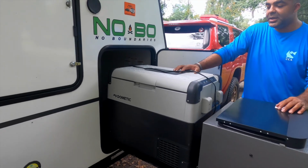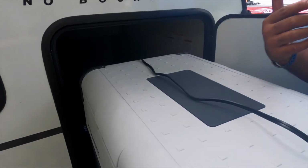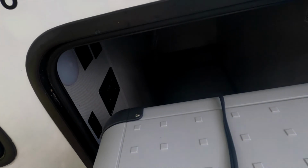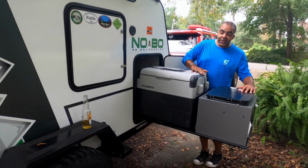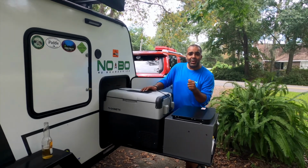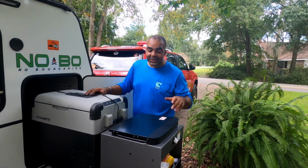It actually plugs in. You can plug it into the back of the 4Runner, or you can plug it in back here, both, whether you're hooked up to shore power or not. There's 2 plugs back in there. One works on shore power and one works on like regular plug-in power. But this thing's really cool. We've used it a whole bunch of times. You can Bluetooth it to your phone, and it has some other options you can use, but we haven't actually done that yet.